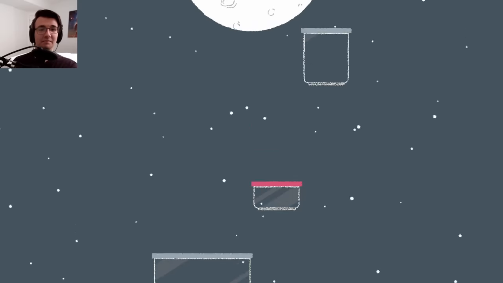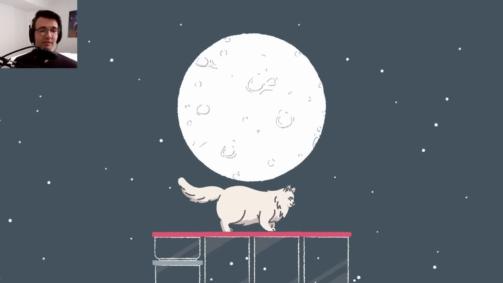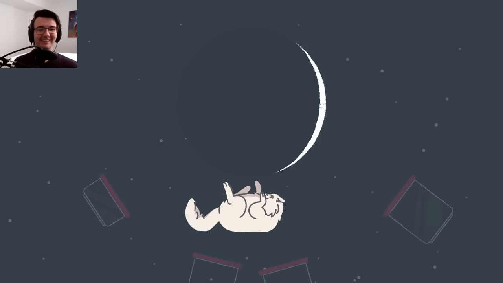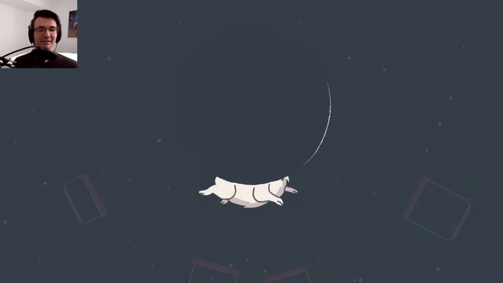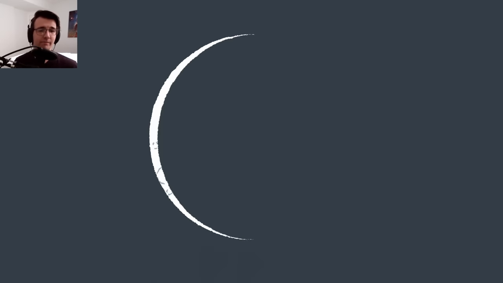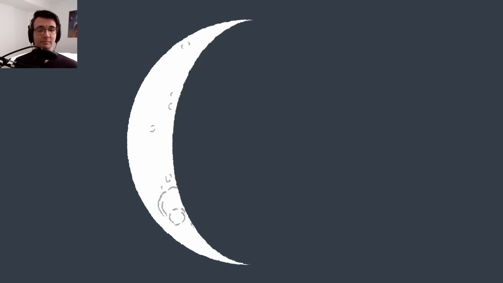Okay. Oh, I'm at the moon. Finally. Oh, the yin and yang moon. The silhouette of the cat. All the constellations. I bet that's the next puzzle. Cat constellations? If there is one.